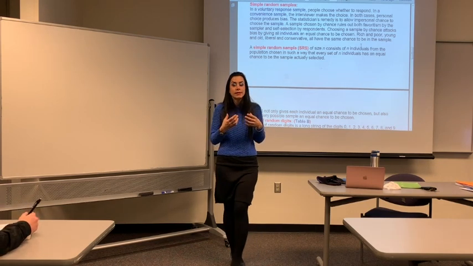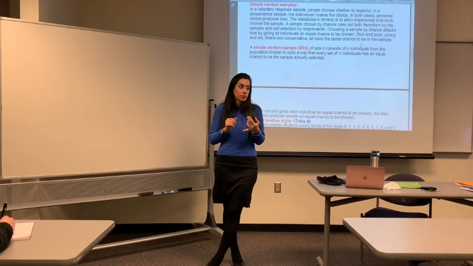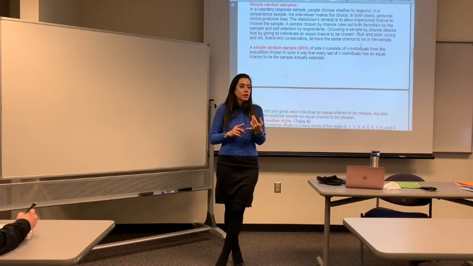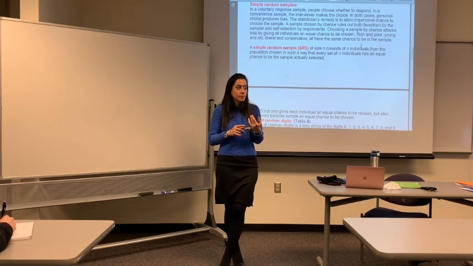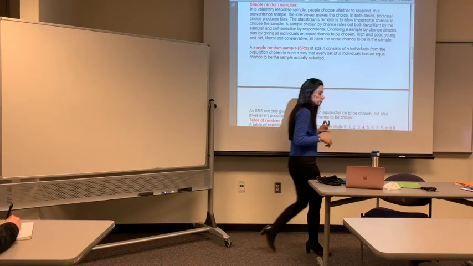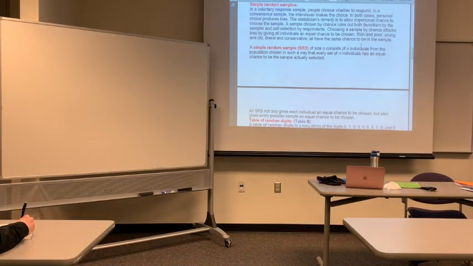The best way of collecting this information is collecting them randomly, choosing them randomly. Simple random sample is the most basic kind of sample, but the best sample because first of all, it is random, okay? Simple random samples. We show that briefly as SRS. S comes from simple, R random, S sample.